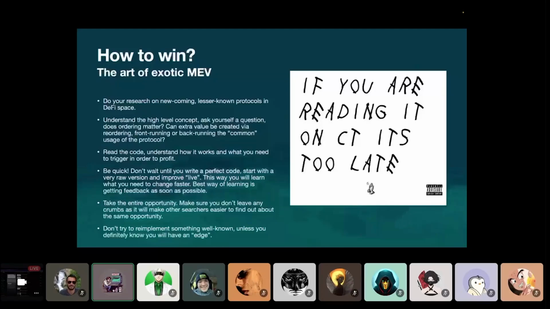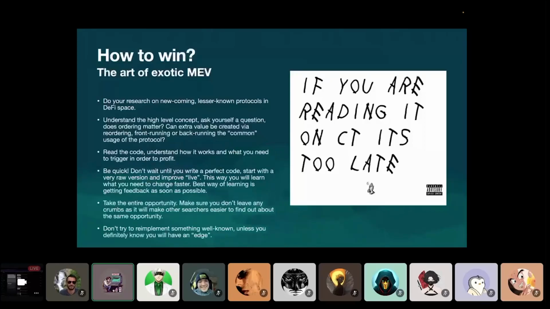Then, even longer ago, there was a rebase, like Olympus DAO. Everyone knows this stuff. Olympus DAO wasn't as crazy as some of its forks, especially on Phantom, that were giving you 5% or 7% on each rebase. So you could have swapped for their token, staked it just before the rebase, triggered the rebase, unstaked it together with the collected rebase, swapped it back to what it was, so USDC or ETH, and checked the balance in the end. So if you're winning.